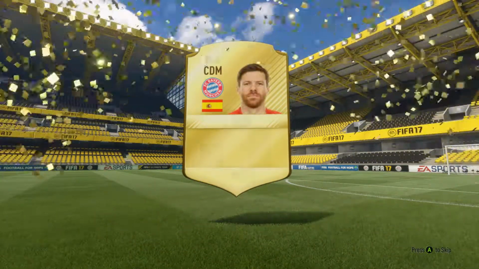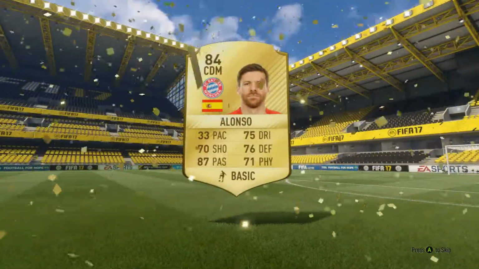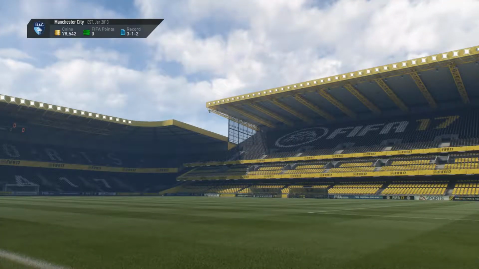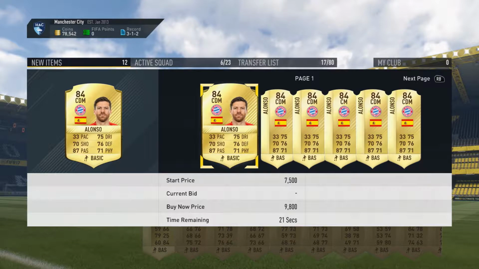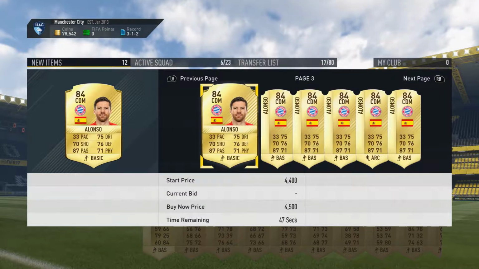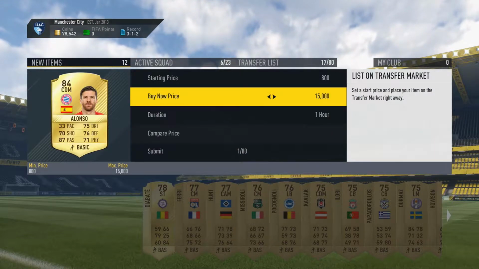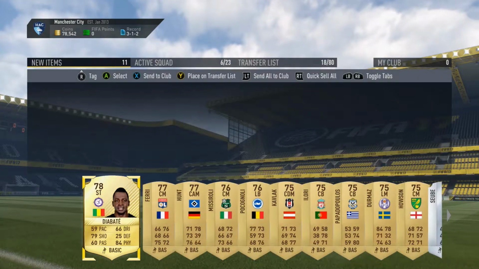However, we do go ahead and open up the next pack, and we get ourselves Alonso, and I'm thinking to myself, 84 rated, Spanish player in the Bundesliga, kind of rare, so hopefully he does go for around 5,000 coins or more. Well, that wasn't the case because he ended up going for about 1,900 coins or so. So we end up listing him for 1.5. Not as good as we would have hoped, but money nonetheless.